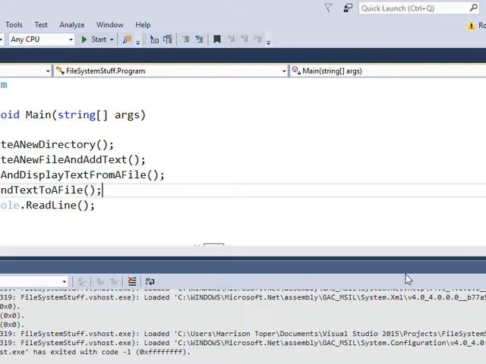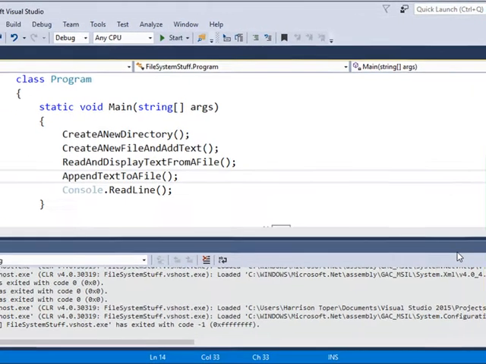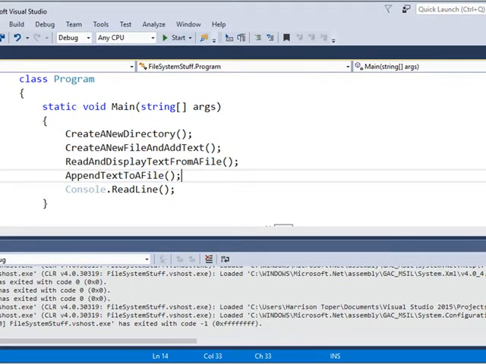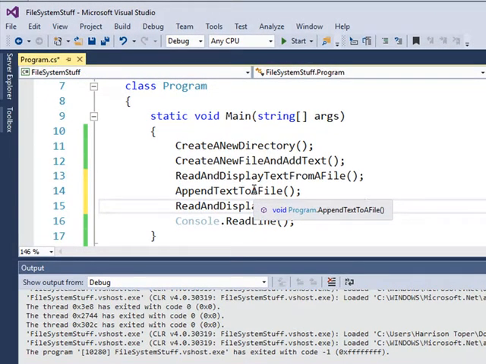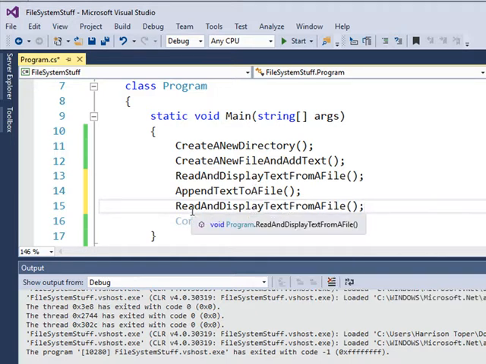Now this is just going to append the extra string to the end of the text in that file. I want to be able to see it, so I'm going to read and display the text again. After I've appended text to that file, I want to read and display that text file again so I can see the string that was added. Then it should pause. Got that in the right place.